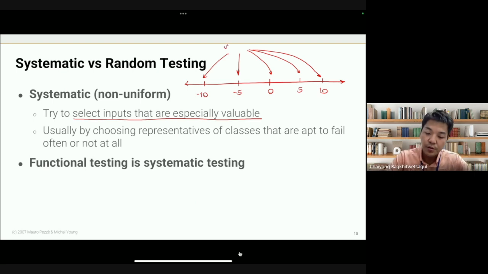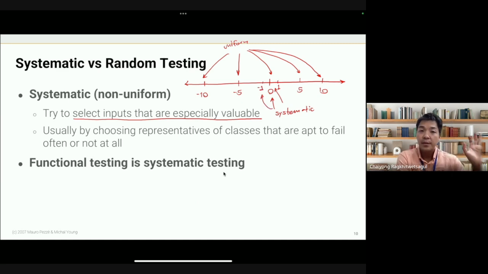Okay, so this is uniform sampling. But if we do systematic sampling, we might select some values that have a high chance of failure. So we might select 0, and we might also select some values close to that, which means we might select the values 1 and -1 as well.